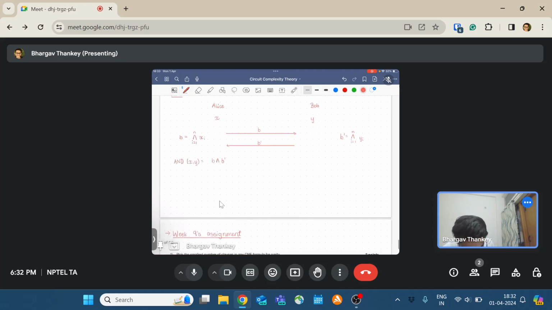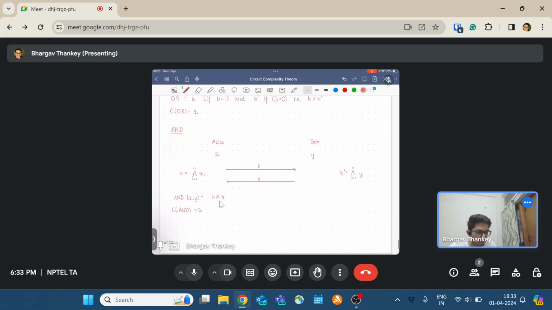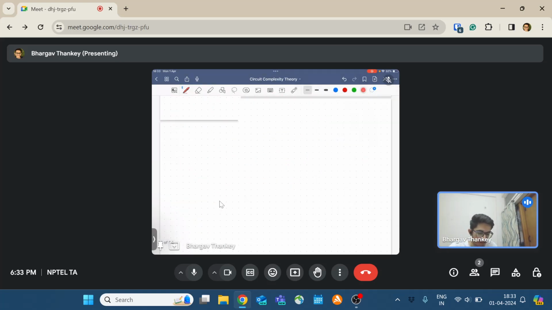So again, the case for XOR is similar. Basically, in all the three cases, we use the fact that the AND of x and y is just the AND of the bits of x and the bits of y, and same for XOR.